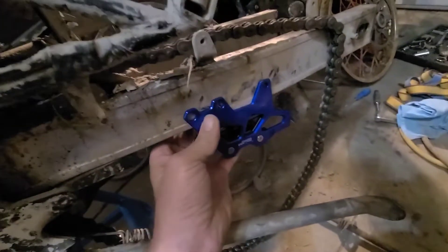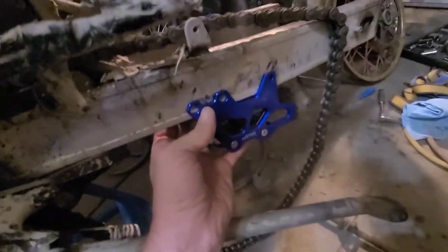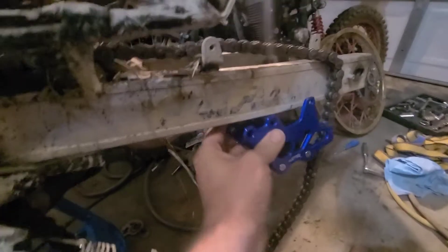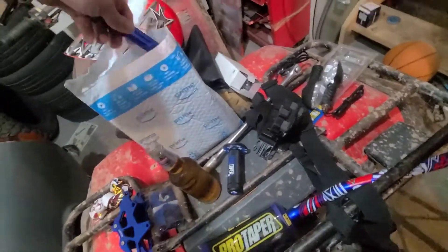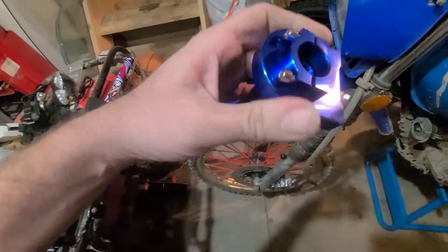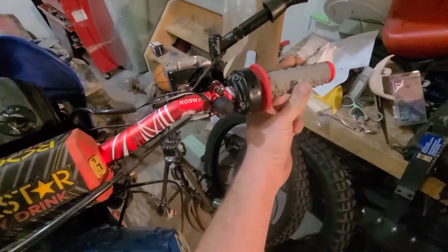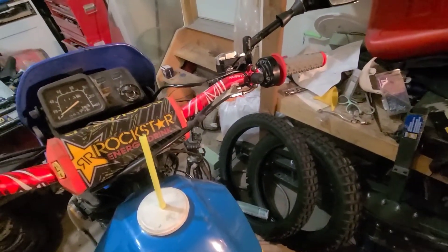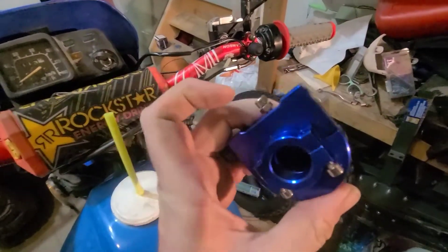I think I'm going to have to remove the current system and drill through to put a bolt with a washer, but it did come with some hardware so maybe everything's included. I wanted to stick with blue because the bike's blue. Also, I need to get this stuff done because I sold the quad and the guy's coming to pick it up tomorrow. We've also got a new throttle — the current one sticks when you turn it, which is probably not good on a motorcycle.